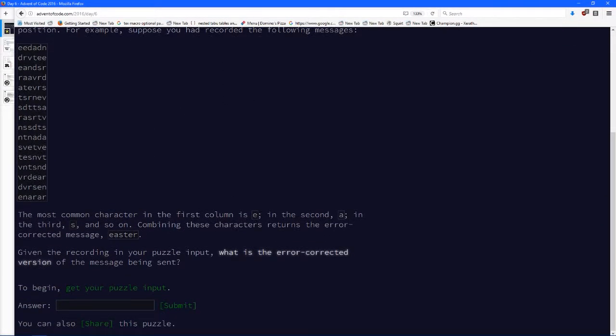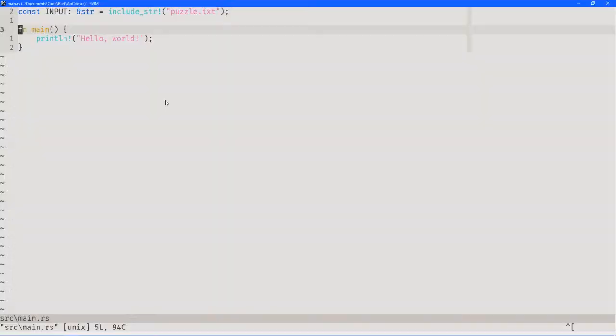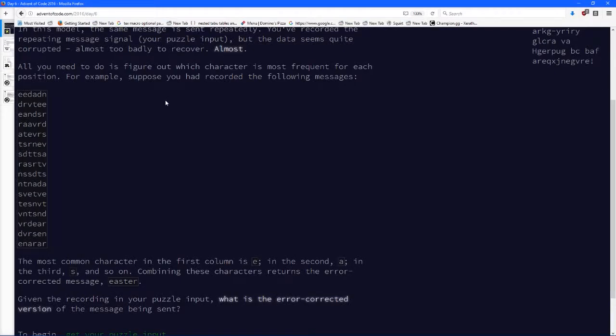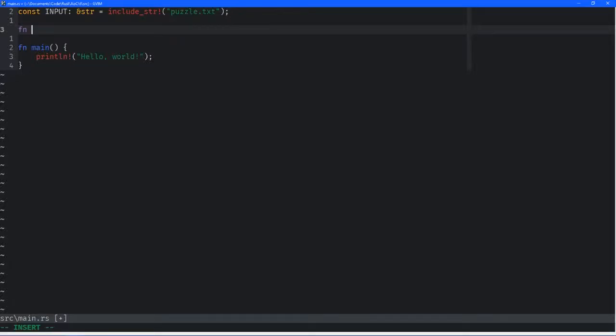So let's also write a function, which is going to be our decode, a better word than decrypt, which takes an input of type string and yields out a string.